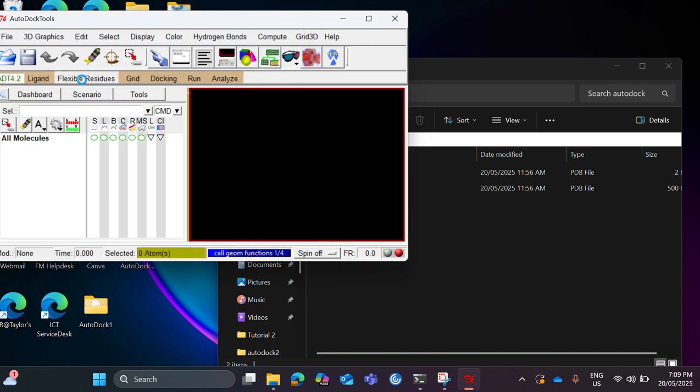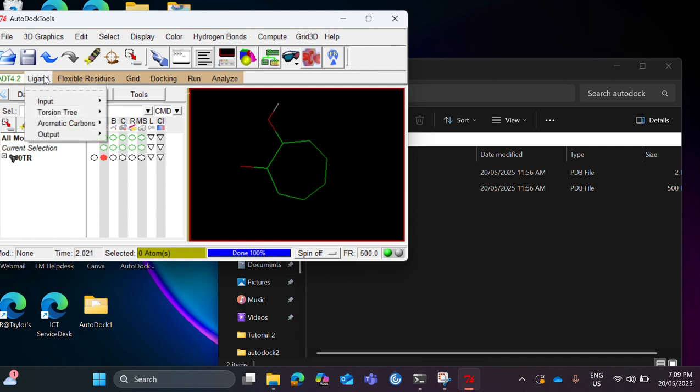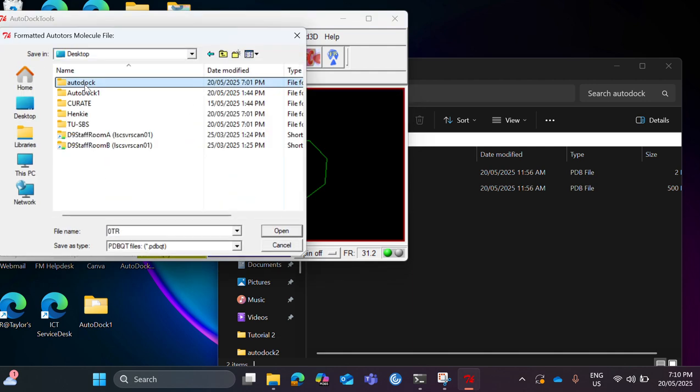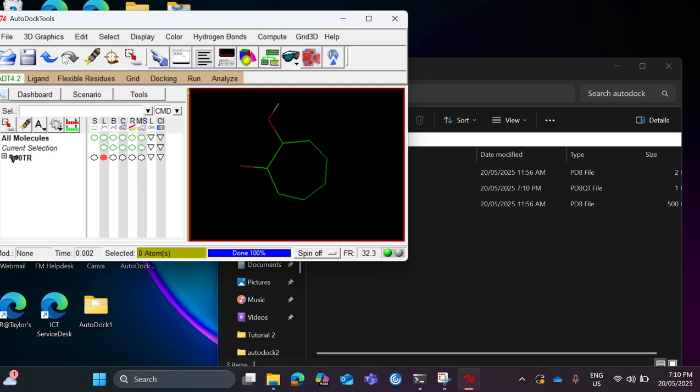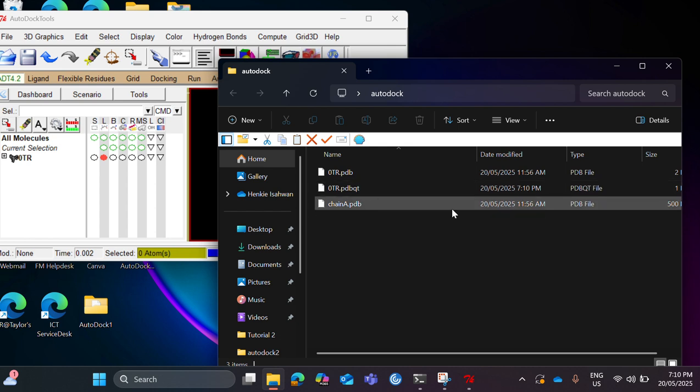So we start with the OTR. So click OK. So then you can go back to the ligands, Torsion tree, detect the root, right, you get it. So once you get it, then you can save the output, PDBQT, back to your Autodoc. Okay, so you have it ready. Now in your folder you have PDBQT.